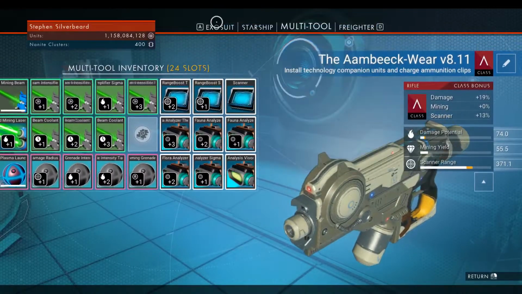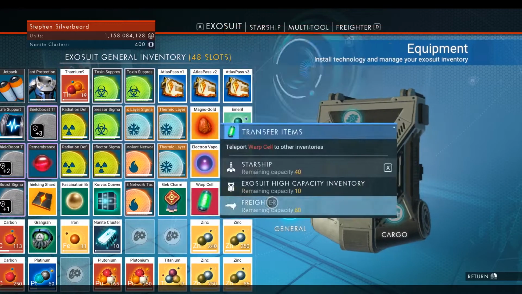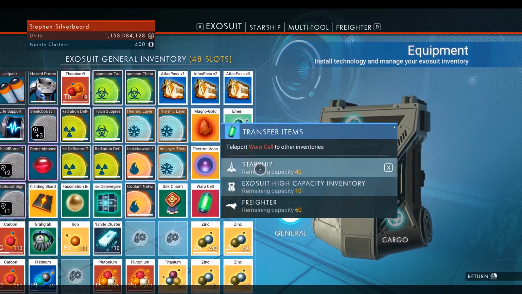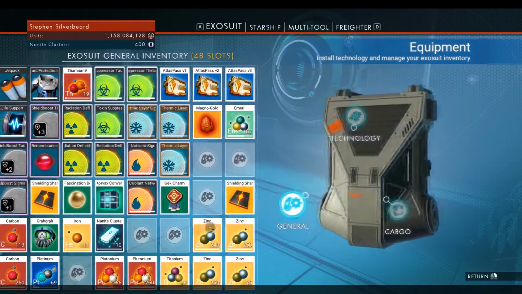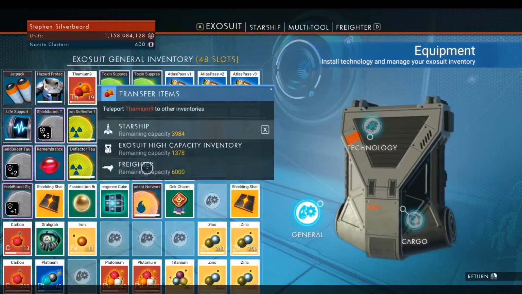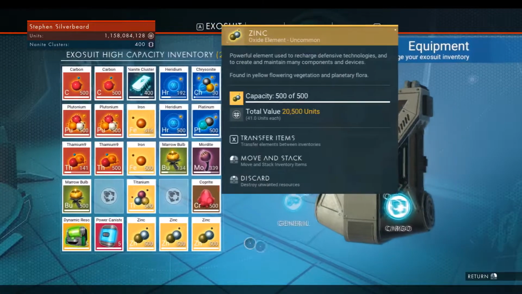Building up crud in my... Yep. Well, that certainly. Starship. Oh, I think that can actually go to the starship. I can go to the freighter. I can go to the capacity. I think that could probably go to the high capacity. Well, yeah, I've got a bit low on thallium.